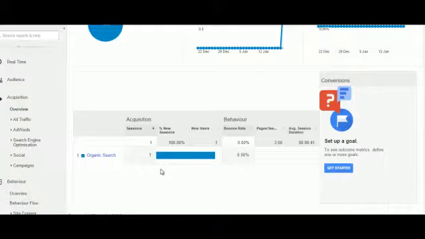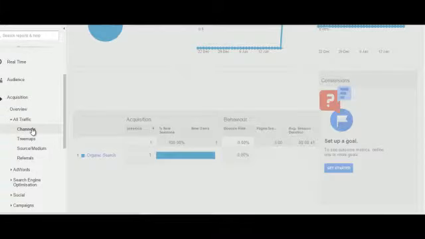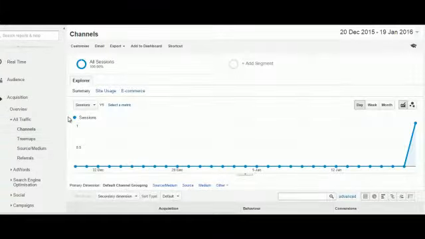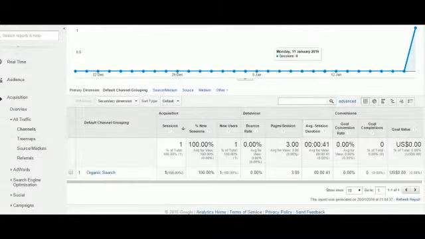because on-page SEO is the same as really pay-per-click, because when you're doing pay-per-click, Google wants to know the quality score. The quality score being, what is the user experience on the page? Does the page have the text keywords matching what you're bidding on? So does the text match the keywords which you're bidding on, and that sort of thing. So we'll discuss all of this at a later date. Channels just tells us what is the channel that they're coming through to the actual website. And let's just see here. So we can see that the main channel was organic search.